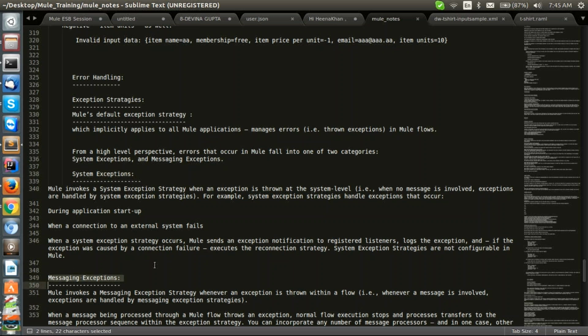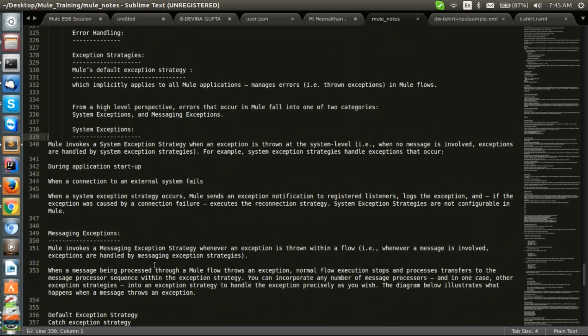A system exception is not related to your service or your code. It is related to your network, your machine. Just now I told you, it's related to your JVM. Your JVM will reach peak level memory, and at that time you will get some memory issues.